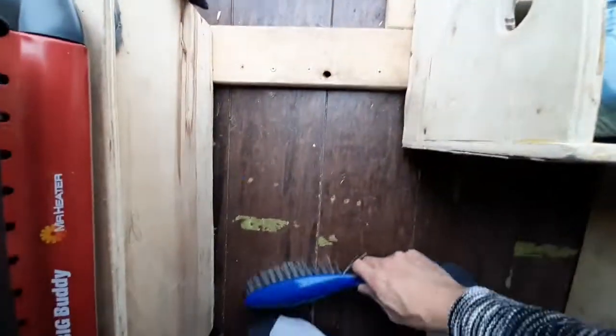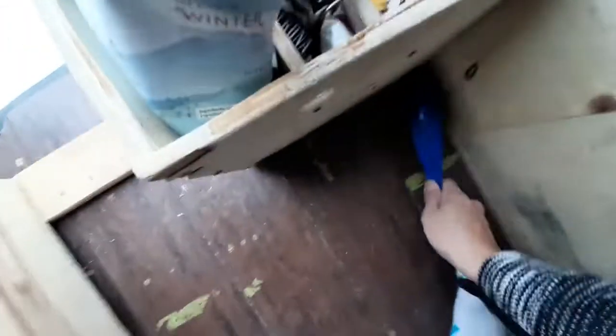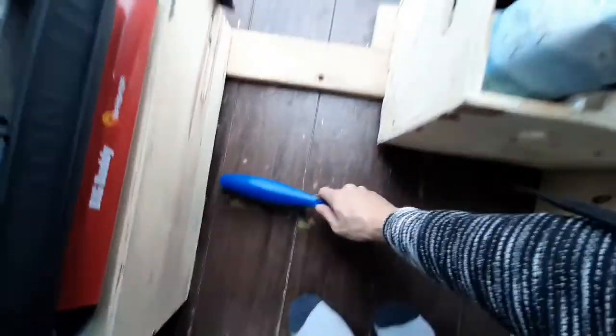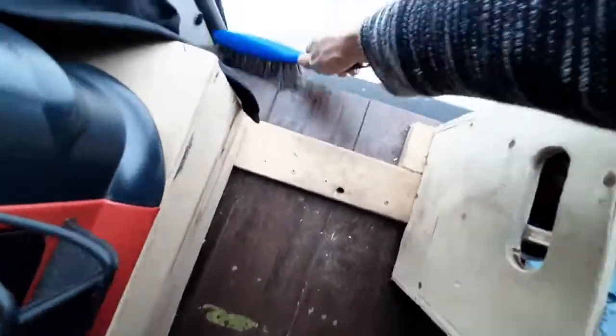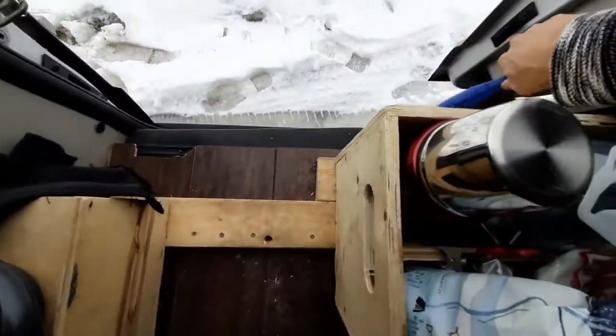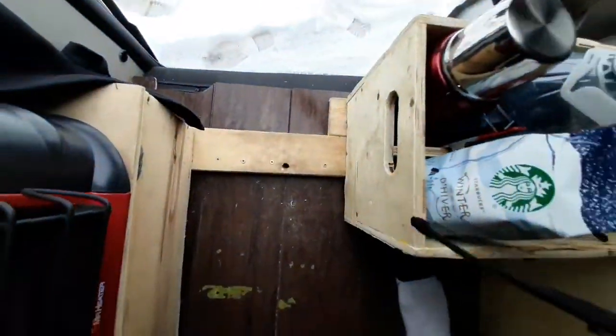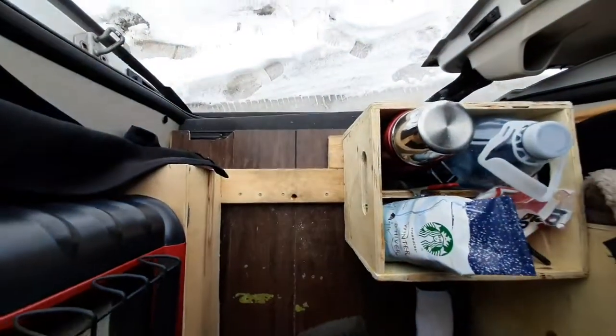And I'm not going to get into the finer points of how to clean your van. I think most people know how to sort of brush, but in this case here, I'm just going to brush the edges there. And about this floor, this was part of a remnant set of floors that I picked up. It was basically free. I got it for nothing. Sorry guys, if the camera is really bad. It's shaking because I'm doing this with one hand, but I don't think you want to see me clean. So I'll just say it's clean.